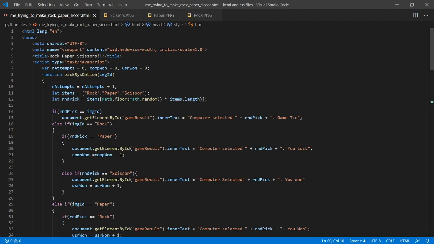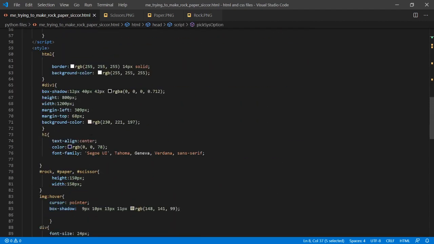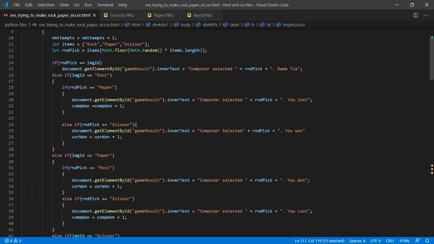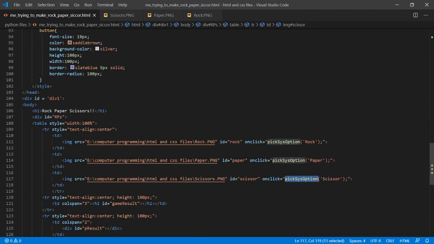And then we start off the function with pick as option and imageID. So imageID is basically this scissor, not only scissor but paper and rock also.